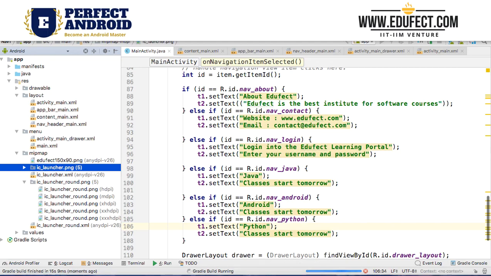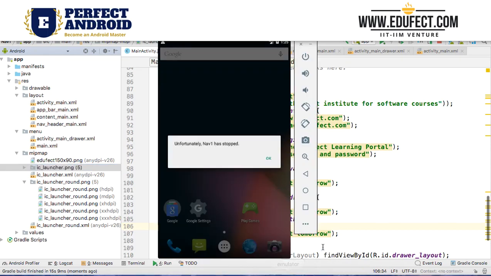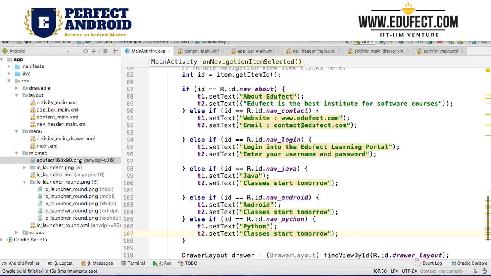So the build is happening in our case, and it's installing the APK. Let's have a look. And again, the application has crashed.